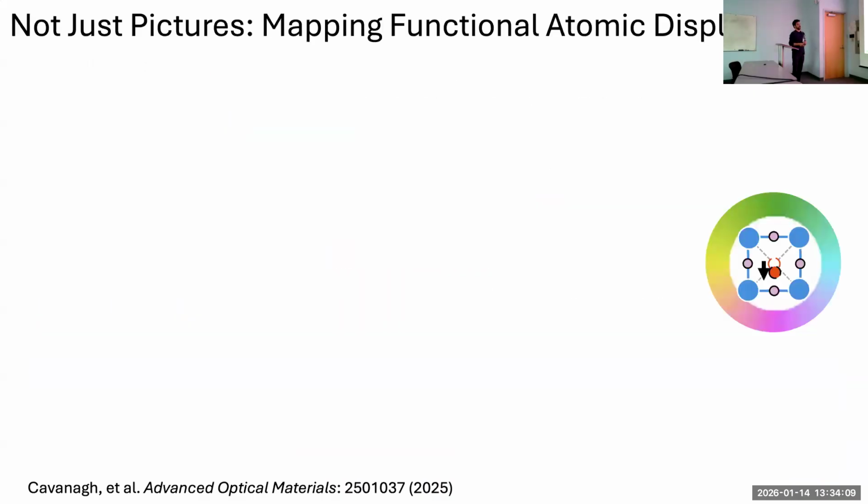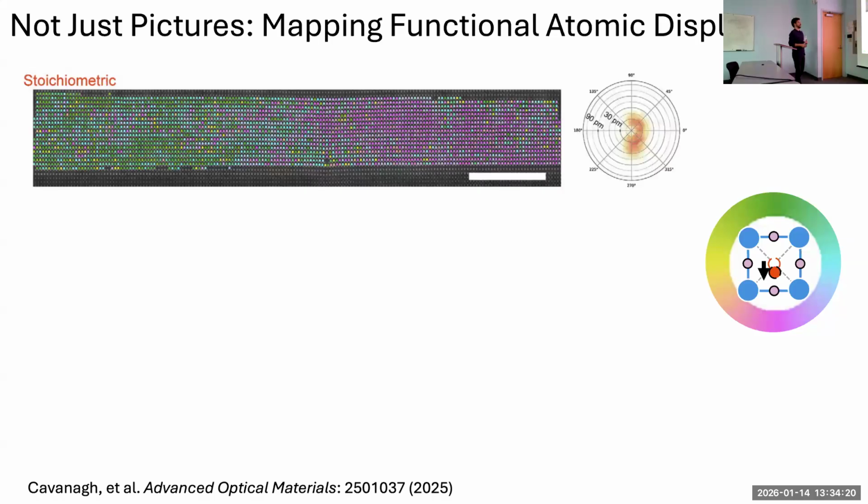And so what we can do then is map the displacements of the titanium atom in barium titanate, and we're going to color the displacement by the angle of displacements, which would tell us something about the orientation of the domains. So this is one example of barium titanate grown in stoichiometric conditions, so equal amount of barium, equal amount of titanium. And while the structure looks okay, when we map the polarization, we find that we actually have domains pointing both up and down. So the domains are not uniform, and over length scales of tens of nanometers, there are variations in the polarization direction.